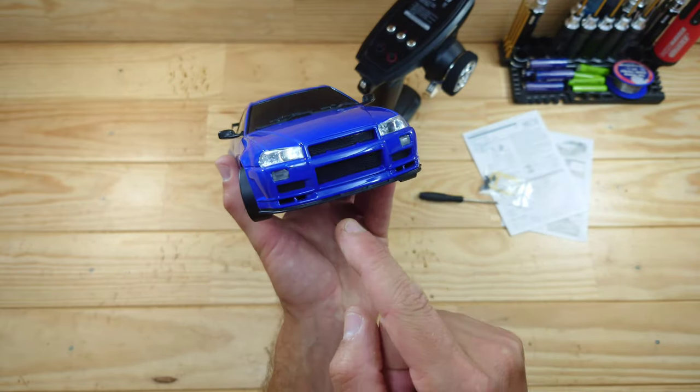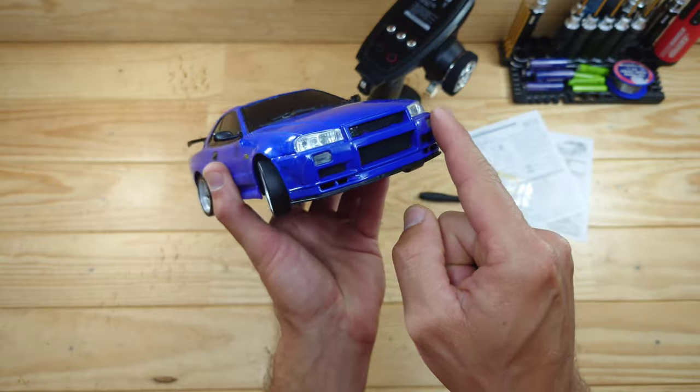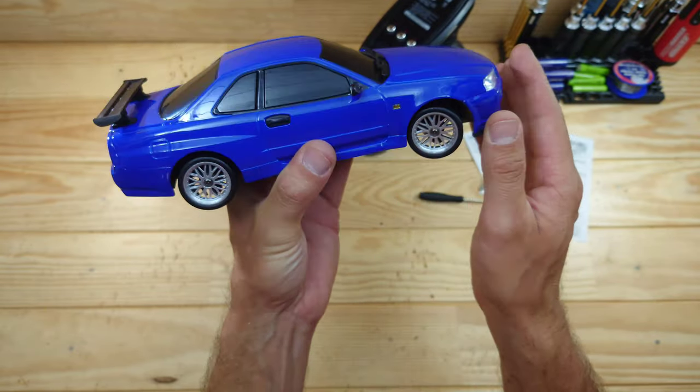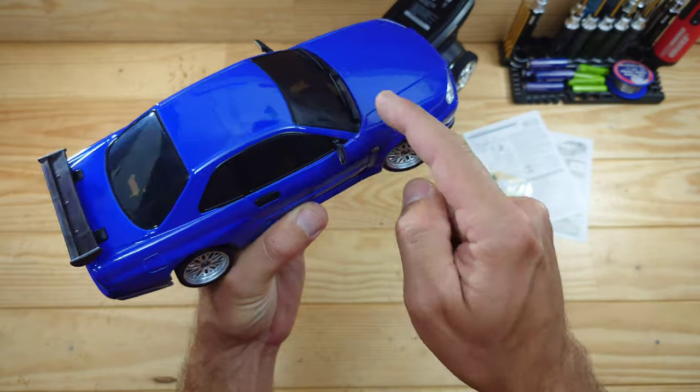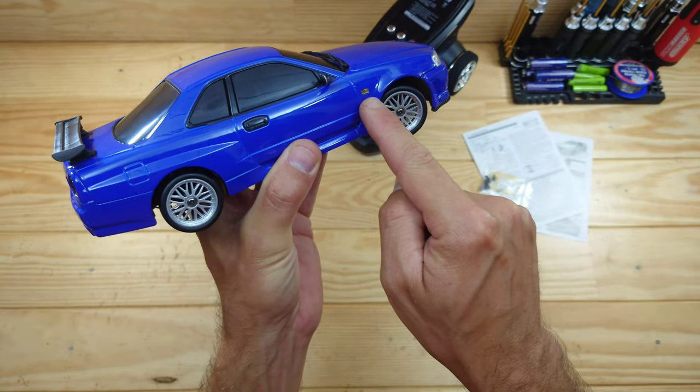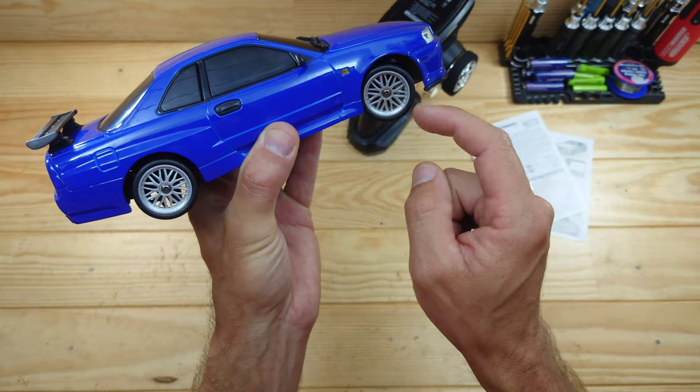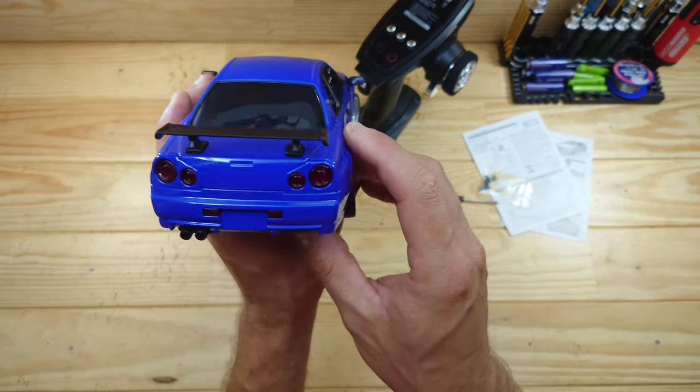So here in the front, you will find the front bumper with some clear lenses, and behind the lenses, you will find indicators and headlights, and we've got a lot of trim. So we've got door handles, we've got some wipers, mirrors, even a little light over there. So this is not functional, this is just the deco. And just look at the tires and rims. Yeah, I am really liking this model so far.